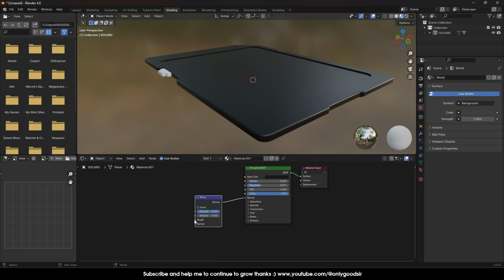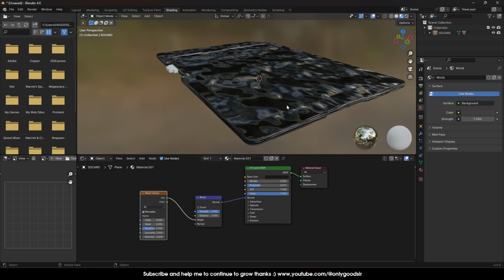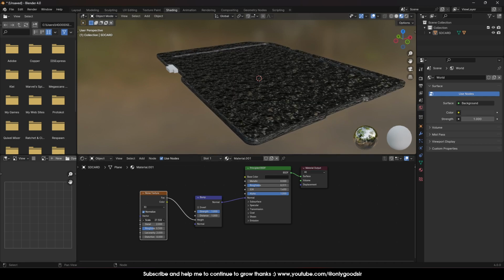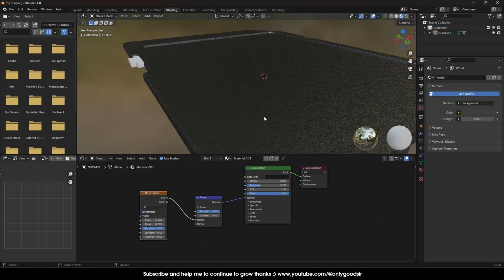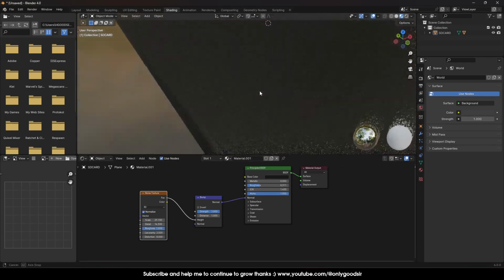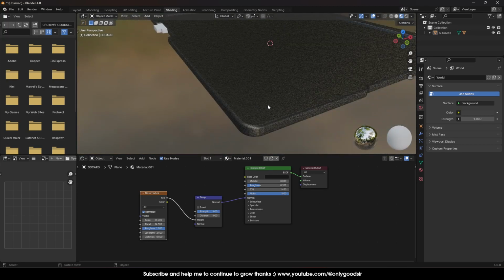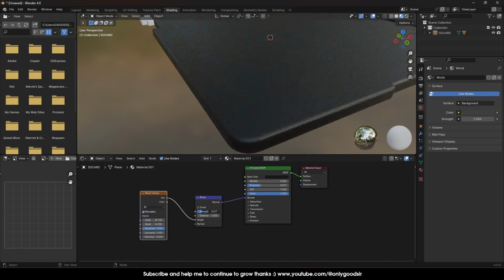Boom. And from the height, I'm just going to add some noise. There we go. So we've got this crazy noise now. Looks like it's all melted and stuff. Don't worry. We'll change the scale. So we're going to scale this down. And we're going to add more detail. And then play around with the roughness. So we get this nice kind of bumpy thing. Don't worry about the mapping. We'll fix the UV mapping in a second. And we'll just bring the strength down so it's more subtle.